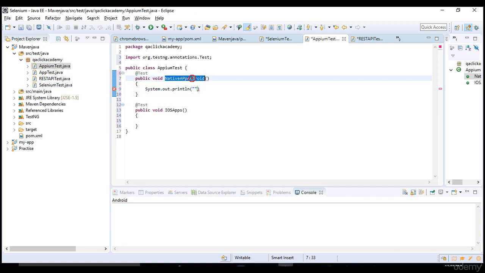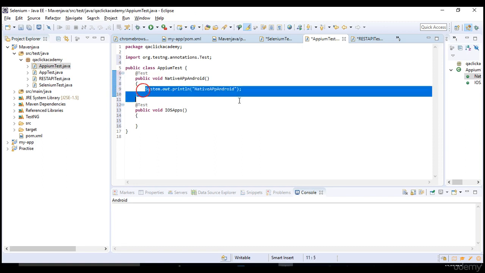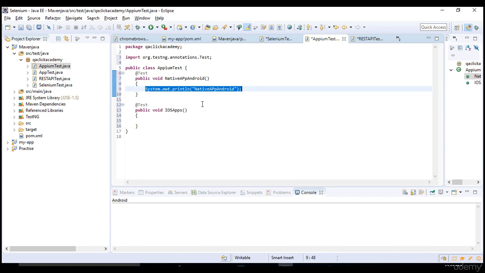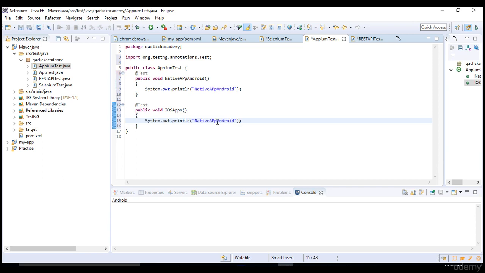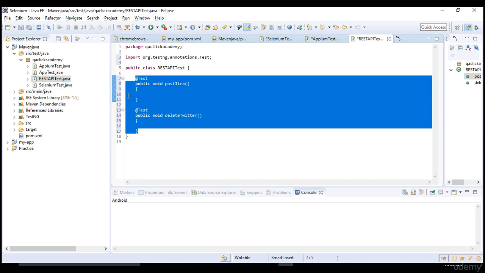I'll just paste the same method name inside it. Let's assume that this is our actual code for now. I'm just giving some dummy code, printing something here, but here is where you have to introduce your actual code later. iOS apps. Okay, let's do the same thing in REST API as well.